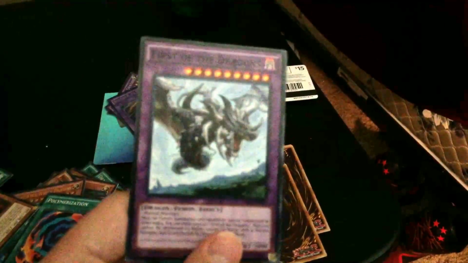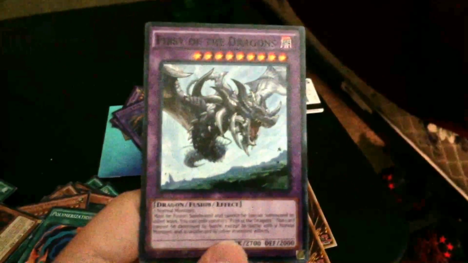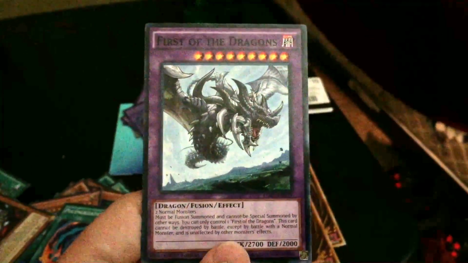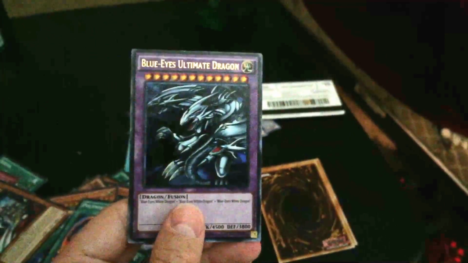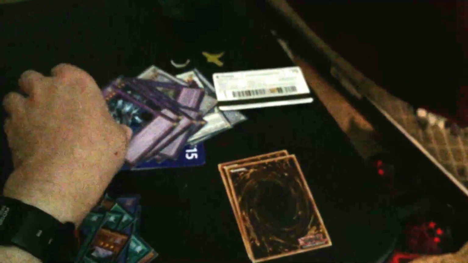Versus the dragons, it cannot be destroyed in battle if used together with 2 Normal monsters. It has to be fusion summoned this way, so it cannot be destroyed by battle except by Normal monsters. Oh, it is unaffected by other monster effects. Impressive effect. Blue-Eyes Ultimate Dragon, fused together with the 3 Blue-Eyes White Dragons. Another Blue-Eyes Ultimate Dragon.